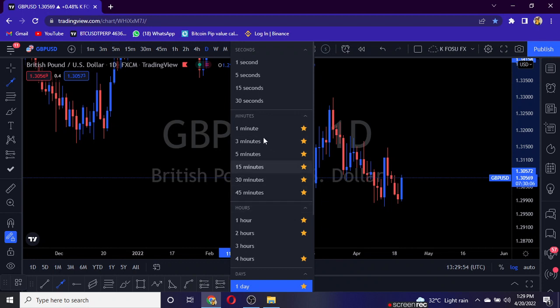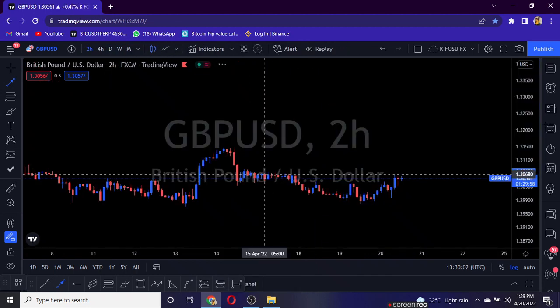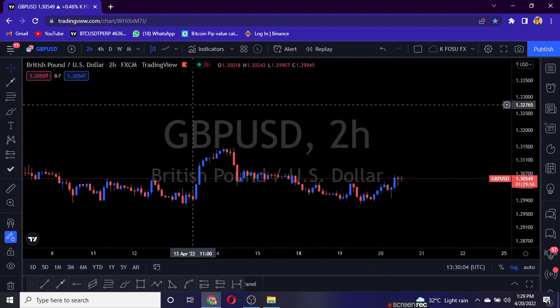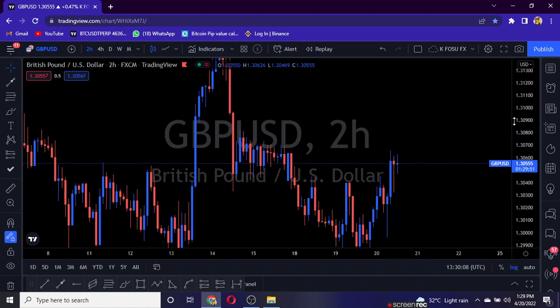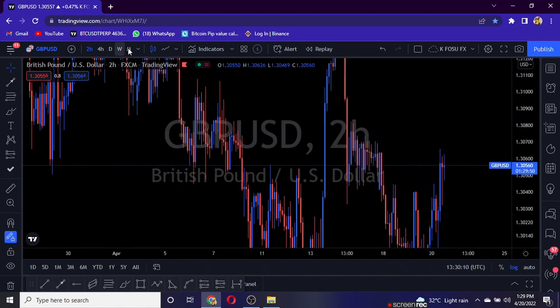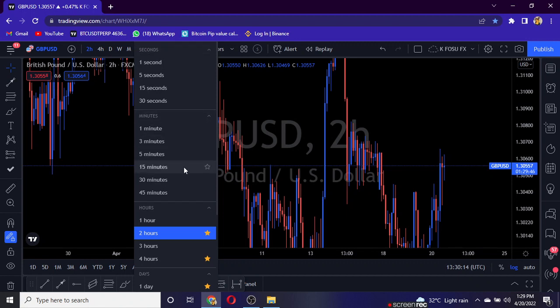So 1 minute, if you don't like 1 minute, you remove it from favorites. Let's say we are removing everything from favorites. Good. We have removed everything from favorites, and this is how it is. So you can then add it. Let me say you want to add 15 minutes. Add it, the same way we added the lines.